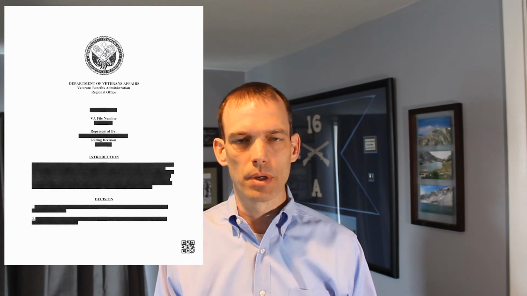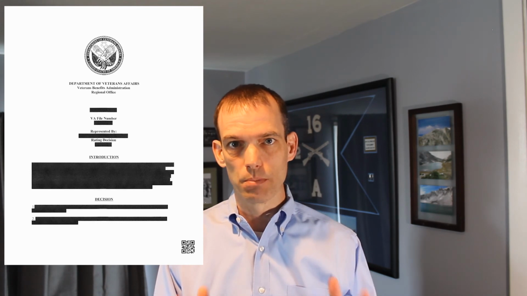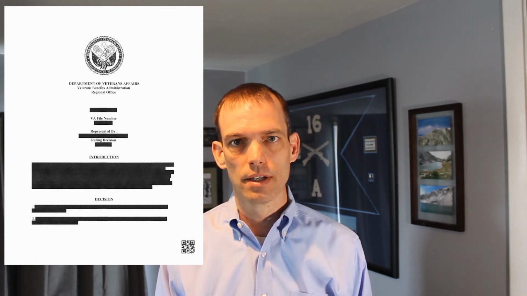The rating decision, on the other hand, has a much different look to it, at least on the first page. And you'll recognize it because a lot of that main introductory information will be centered on that first page. And you'll also see the phrase on there that says rating decision, and it should be pretty prominent where that is. The other thing about a rating decision is that this is where the VA really gets into the detail of why they granted or denied your claim. Or at least they should, but they don't always, and that's very, very frustrating. And I'll get into that more later in other videos, at least as far as how to deal with that.